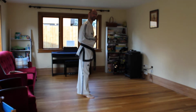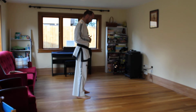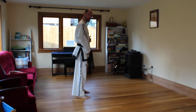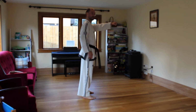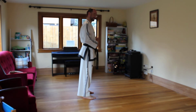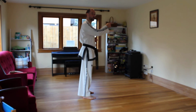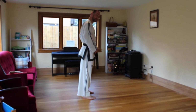This kick can be middle or low. When it's middle, it's your solar plexus height. When it's low, it's your lower abdomen height. So it's quite unusual. Usually when we talk about middle, it's shoulder height. When we talk about low, it's tummy button height. But for this particular kick, if I do my front snap kick higher than my solar plexus, my power goes upwards instead of forward, just biomechanically. So I want to make sure that my middle kick is here and my low kick is here.